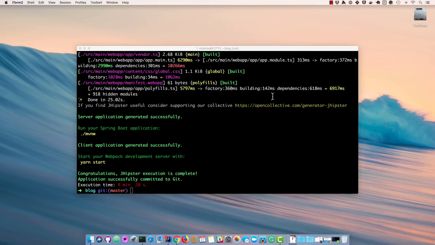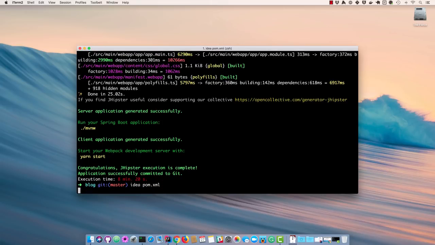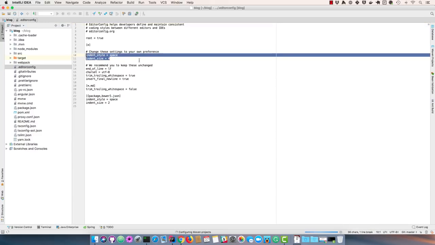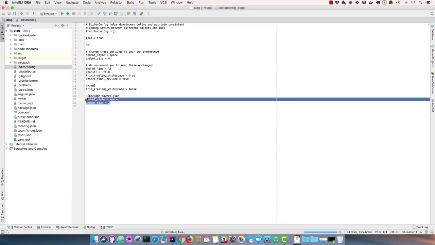We'll go ahead and open this up in IntelliJ IDEA. And you can see it ships with this .editorconfig among a number of other dot files. And this basically configures your IDE to know that, hey, I'd like to use spaces and I'd like to indent it by 4 spaces, unless it's JSON, then only do 2. And so it's a great little feature that's just part of the attention to detail that JHipster has to show you all these various niceties and to configure things for you.